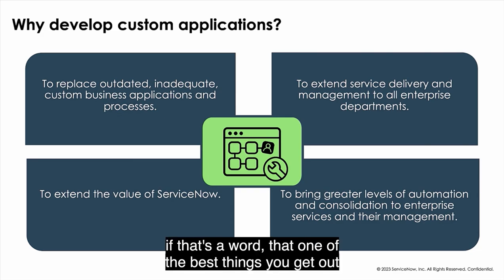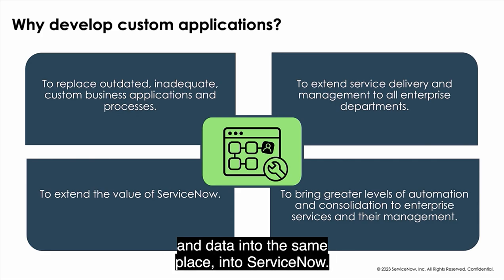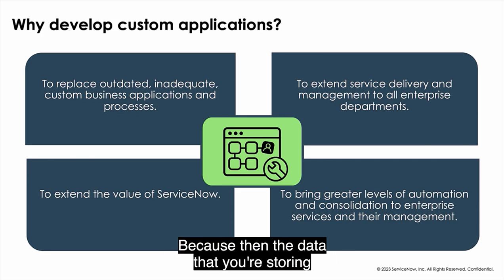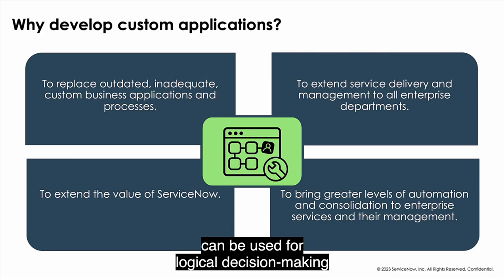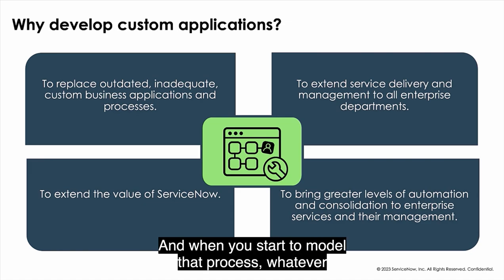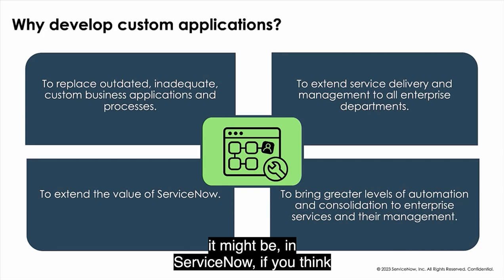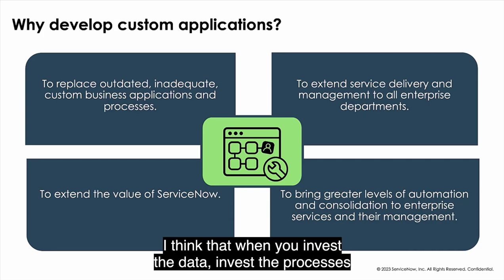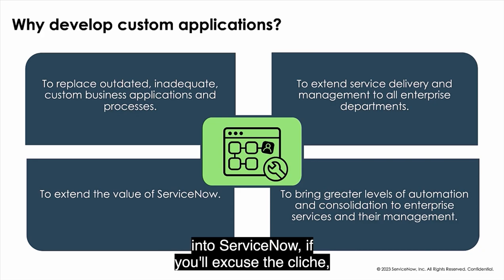if that's a word, that one of the best things you get out of this is consolidating processes and data into the same place, into ServiceNow, because then the data that you're storing can be used for logical decision-making in other processes if needed. Because let's face it, your enterprise doesn't operate in as siloed a way as you might be thinking it does. And when you start to model that process, whatever it might be, in ServiceNow, if you think of it as a modular component, then it can be a part of a larger solution. I think that when you invest the data, invest the processes into ServiceNow, if you'll excuse the cliche, it returns dividends, and you get something that's more than the sum of its parts.